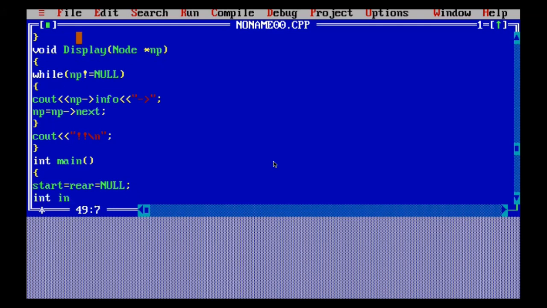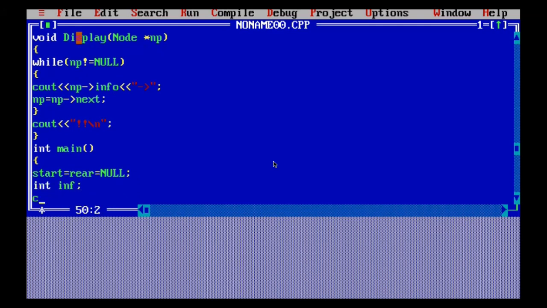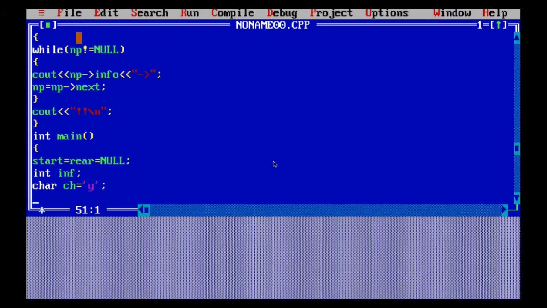In the while loop I am going to write all the content for if I want to enter more new nodes. You can see that when I am entering the new nodes, I have taken it with the help of inf. If I want to create a new node, I have taken it with the function create new node. I have called that function, and after that I have used cout for the desired message that we cannot create that node if we are not present. Then I have called the insert function, and if you want to insert more, you can do that.